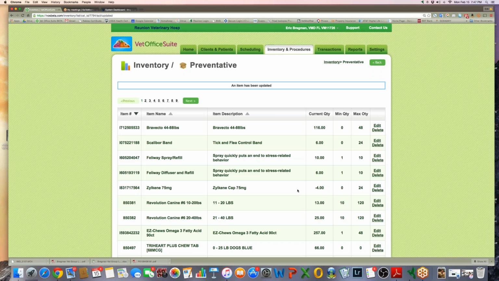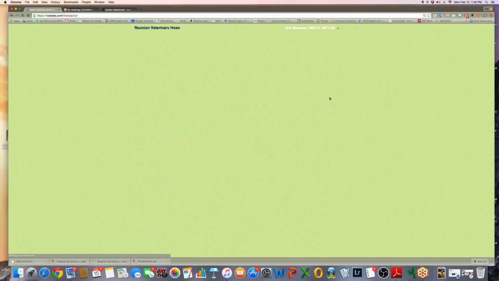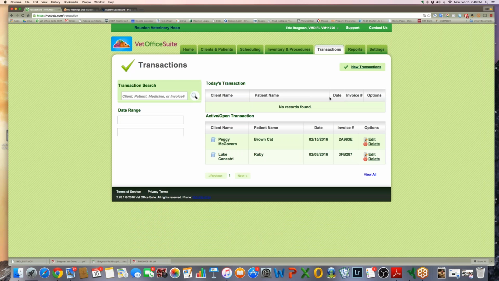How do you remove an invoice once you've uploaded it? I would need some help with that question just in regards to what it is you're specifically trying to do. And that's for Rachel.